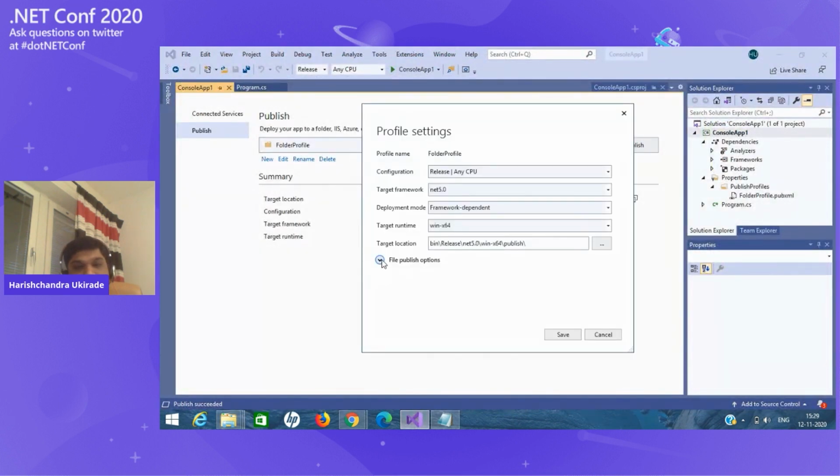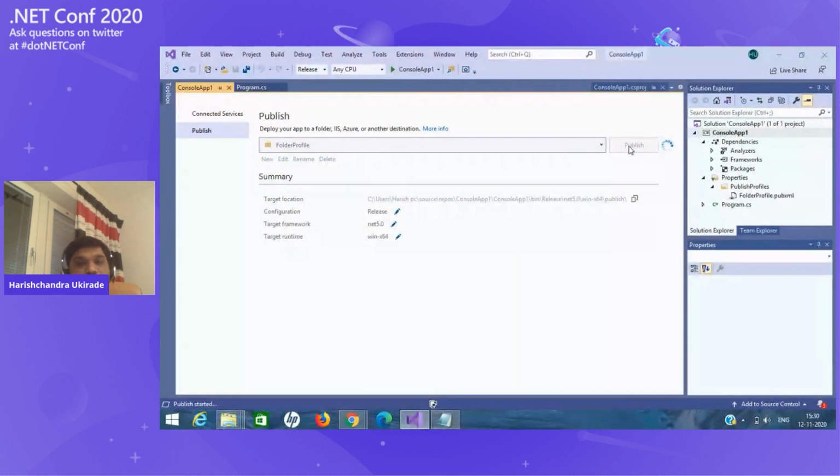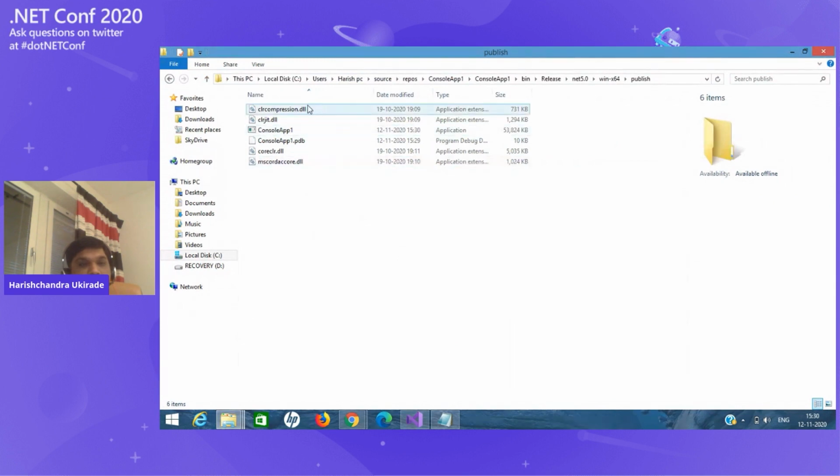Then with the publish profile, we can see self-contained as well. We have the self-contained mode, and here we get the option to trim unused assemblies, in preview. So with self-contained, we can get this option and publish that. I will not choose it and I will go to publish. Okay, so publish succeeded. Let's go to the publish folder once again, and it will show whatever extra files are required as self-contained. It will have the CLR and other dependencies like the .NET Core dependencies.